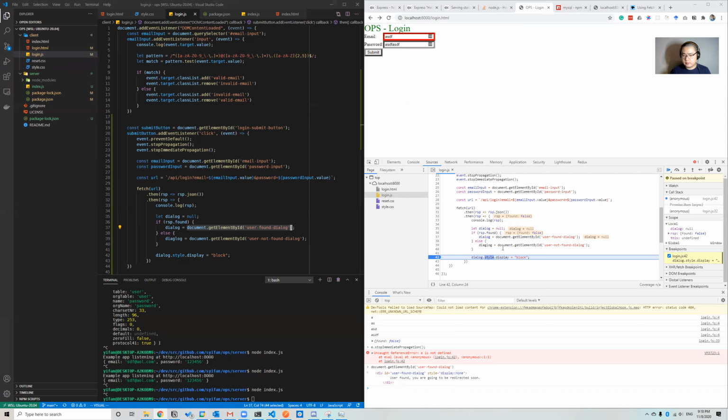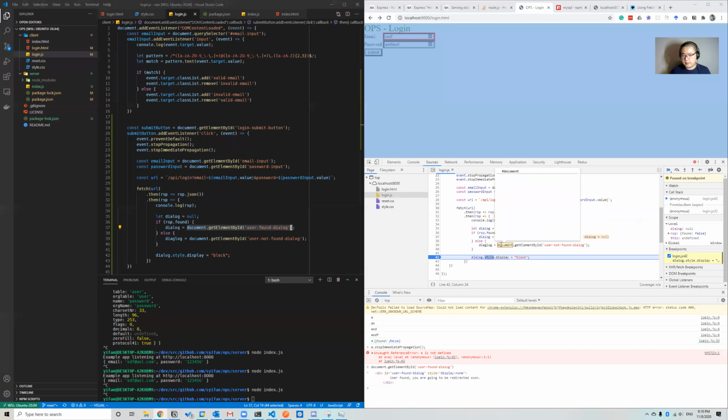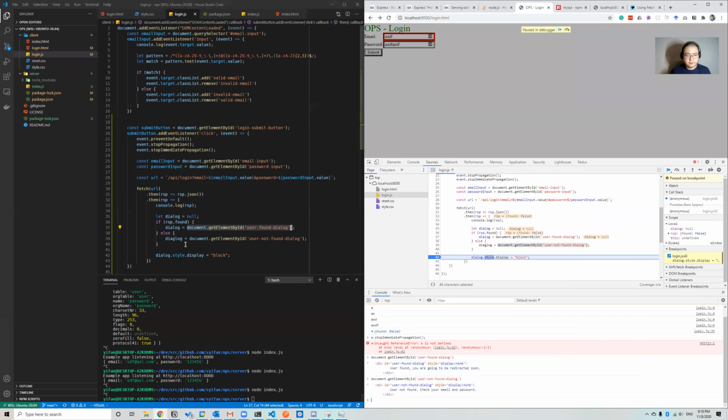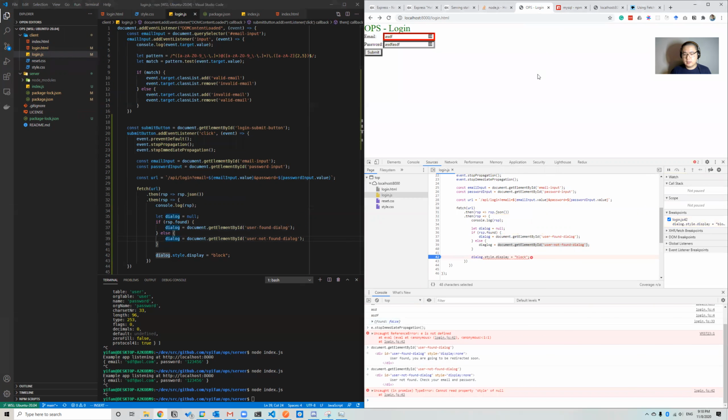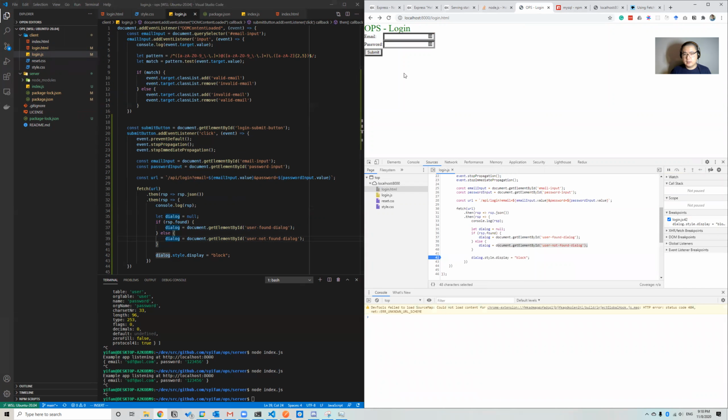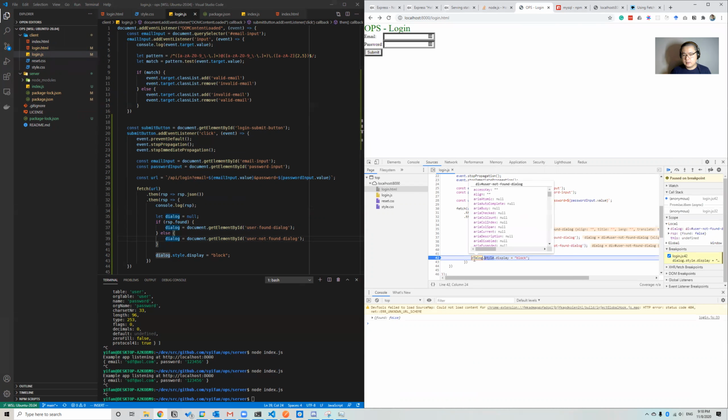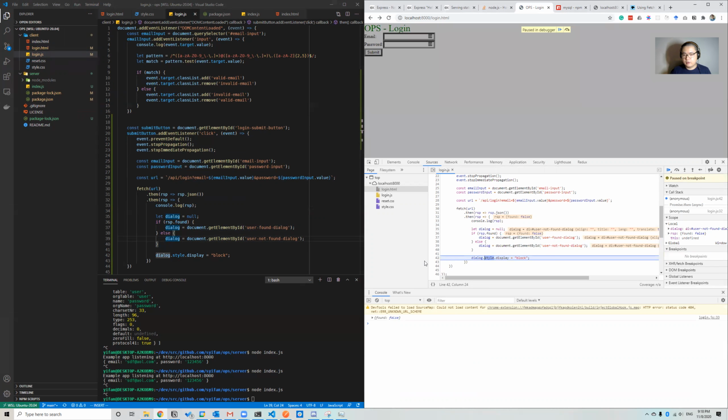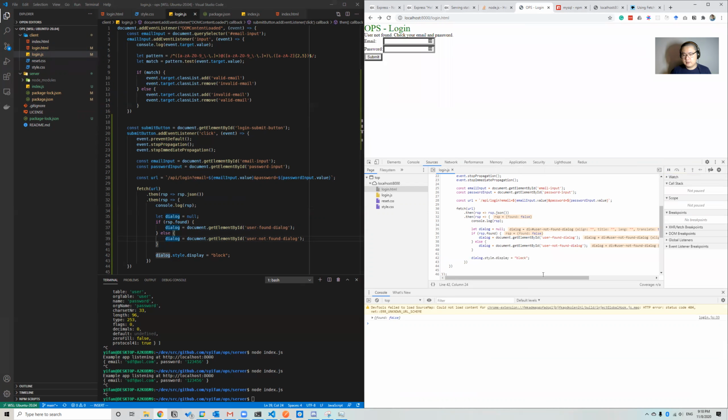Now what about this one? Oh, here we have a misspelling. Wait, copy, paste. We can also find it. Isn't this the problem? So let's execute it again. Let's refresh it. Then submit it again. You see here, dialog. Okay, it's not null anymore. We can click on the line number and click on this play button so that it will continue to play. So user not found, check your email and password.